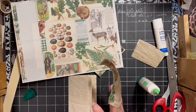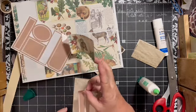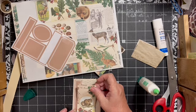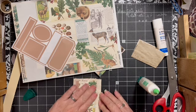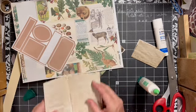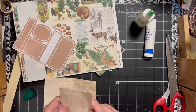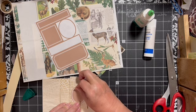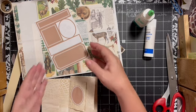But I want to bring in a sticker. Okay, so we can add this sticker. This, okay, and then bring this, and it just will help to, and that gives us a little cover sort of for our little journal here, okay, our mini journal. Okay, then we've got this sticker, and it can go right here on that page.